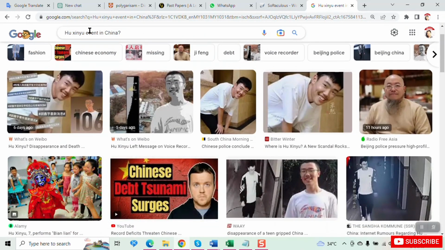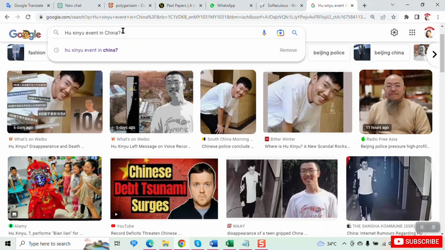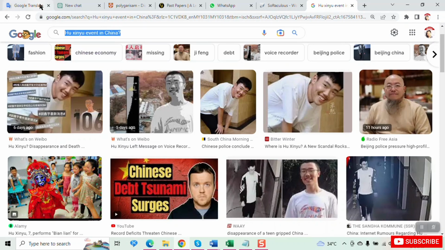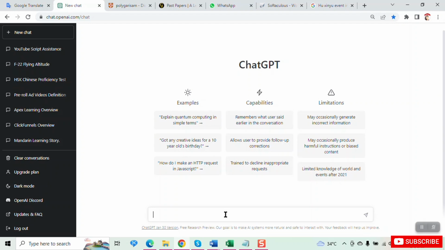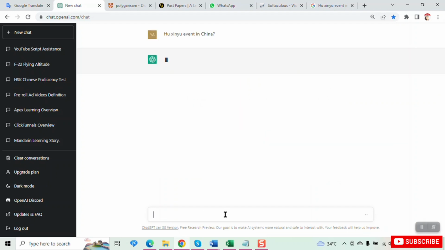And now let me ask ChatGPT. It is searching its database, but the database is based on past data.